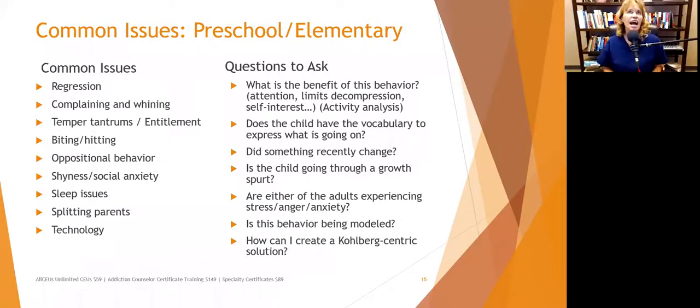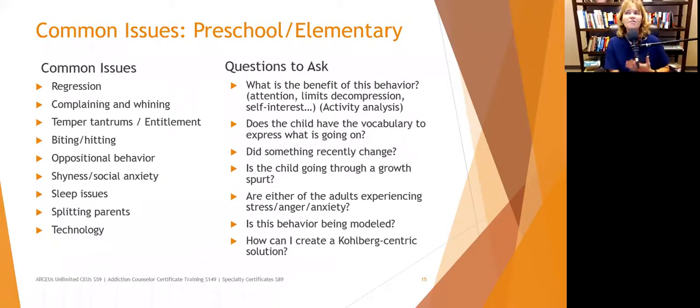So questions to ask to address these issues: what is the benefit of this behavior? Whether it's temper tantrums or biting or being oppositional, what is it getting this child? Because the child is going to do it if it's providing rewards. Are they seeking attention? Are they seeking limits? Are they trying to decompress? They just don't know any other way to get rid of all this stuff that they've built up over the day. Or are they acting in self-interest? They're doing it because it's something they want, thank you very much, and they're very egocentric.